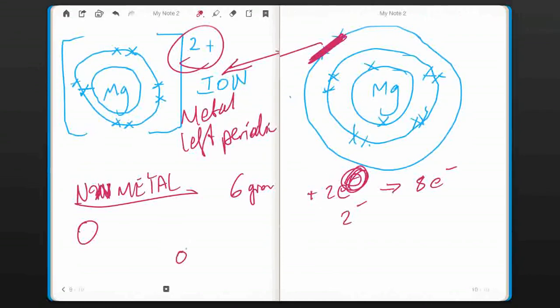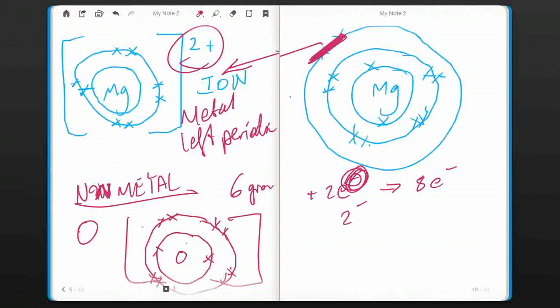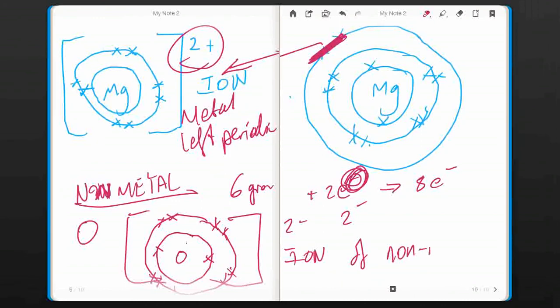Oxygen looks like this, so that's the actual oxygen. This is the first shell, second shell. Alright, so the first shell will have 2, because that's what first shells have, is full shells, 2. And this one will have 8 after it's become an ion, because it's stolen to become an 8. Now, still use the square brackets in exactly the same way, only this time it's 2 minus. And it's an ion of a non-metal in group 6. So because it's group 6, it'll need 2 extra, which is what we've given it, and that's why it's 2 minus.